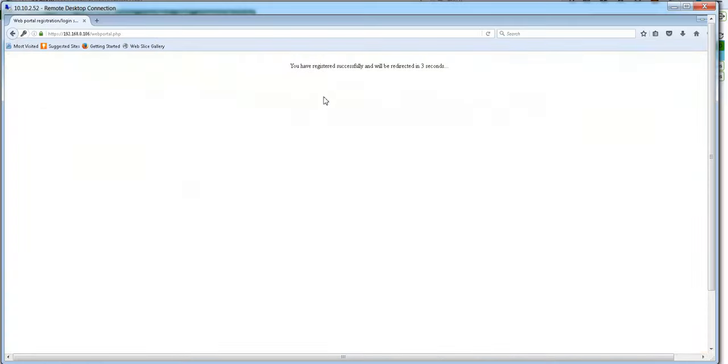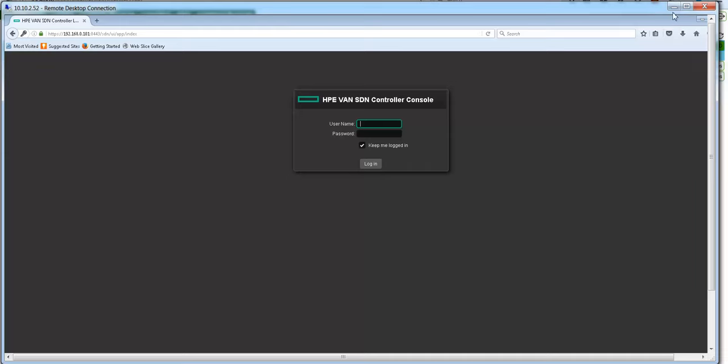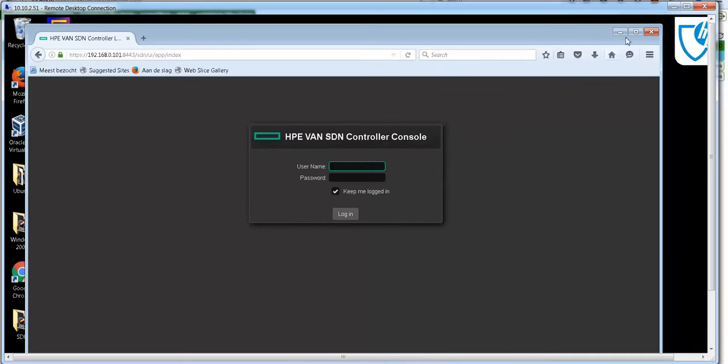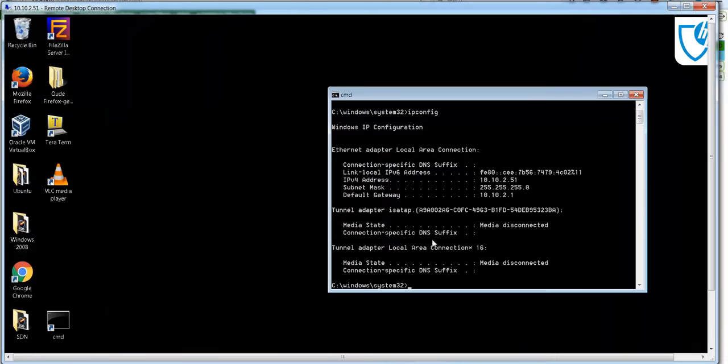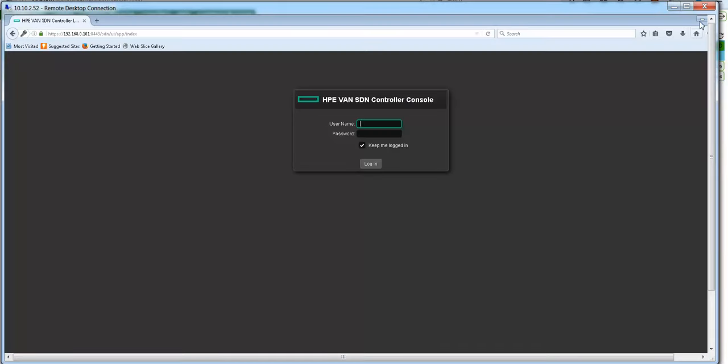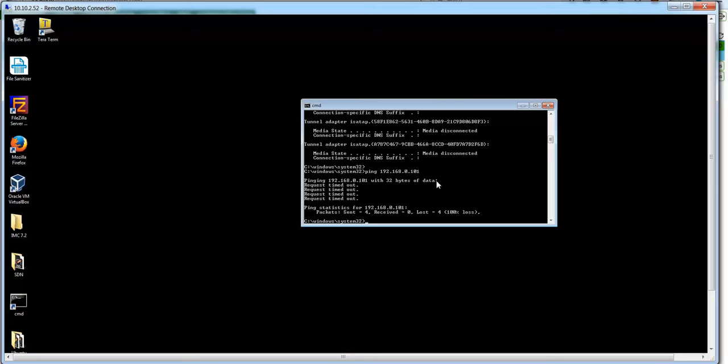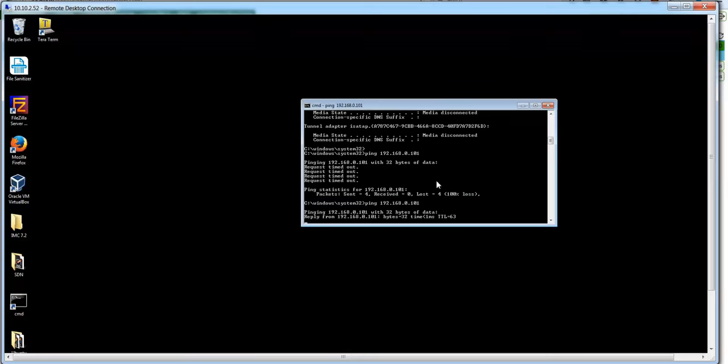Also here you can see registered successfully and redirection. Now let's check out the ping again. And the ping is working now.